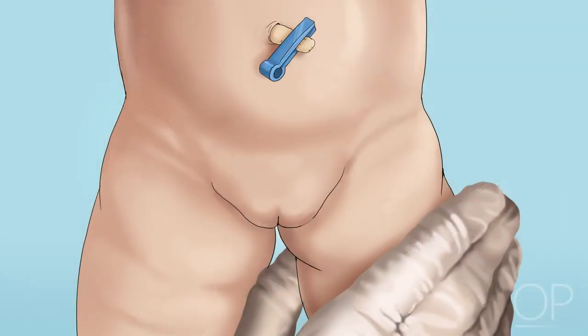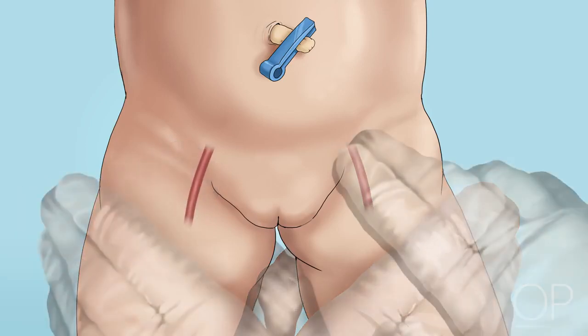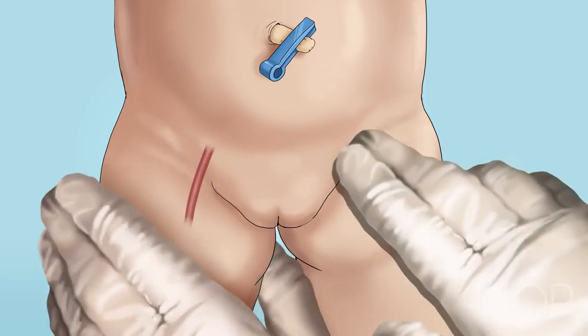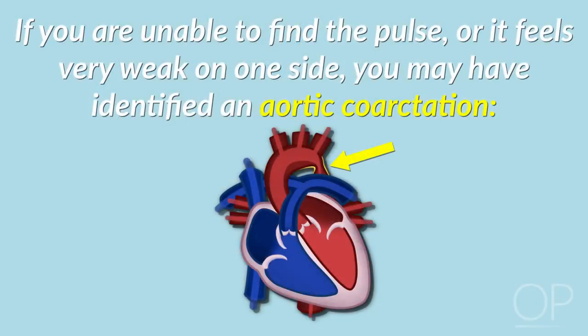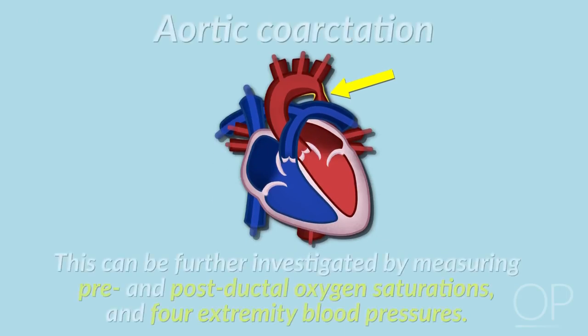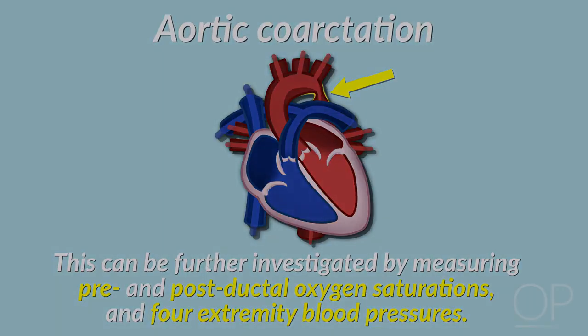Unfasten the infant's diaper. Assess the femoral pulses by placing your fingers along the crease between the thigh and the diaper area. Don't push too hard. It may take several minutes before you can feel a steady pulse on both sides. If you are unable to find the pulse or it feels very weak on one side, you may have identified an aortic coarctation. This can be further investigated by measuring pre- and post-ductal oxygen saturations and fore-extremity blood pressures.